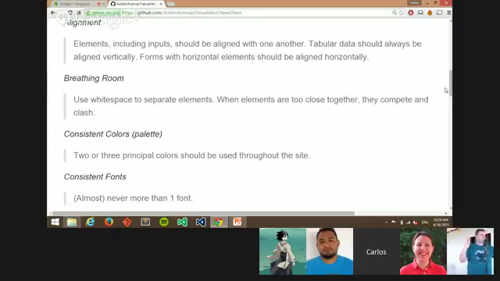Any ideas? A number column, what should it be, left or right justified? Right justified. I agree with you. Totally agree with you. There are some examples when you might want to center it, and if it really makes sense, then you can do left. But as a rule of thumb, a number column should almost always be right justified.